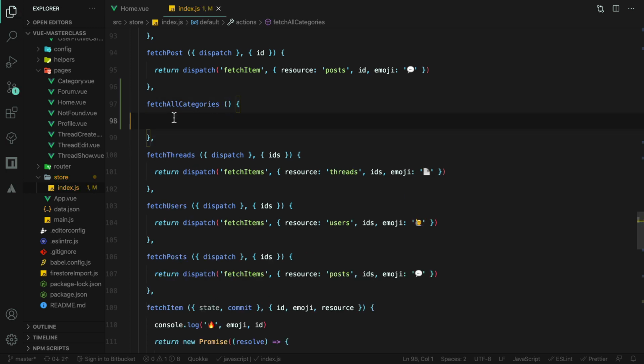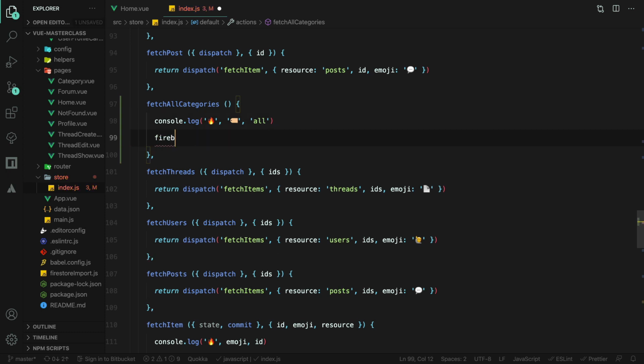Much like the rest of the fetch actions, we will log a fire message in the console before we do the actual job. Next, we need to target the categories collection in the Firestore. And listen for the onSnapshot event.